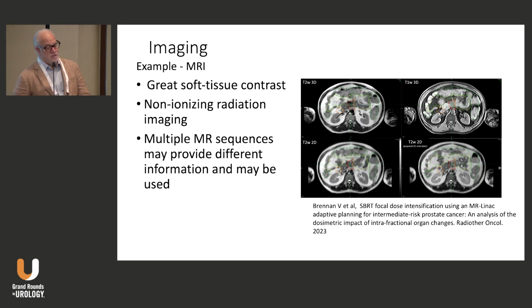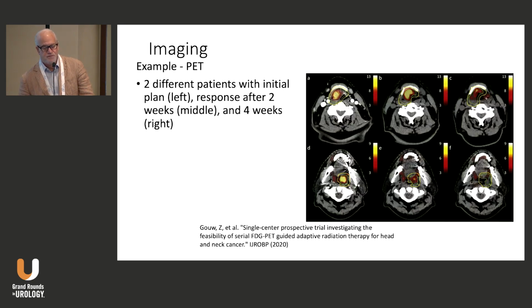And you can also use multiple MR sequences, which may provide different information and may be useful. PET imaging, what's good about PET imaging? Well, it can look at the response of the cancer and adapt during the response. Now, is this the best thing for prostate cancer? I'm not sure, but certainly this is looking at some head and neck cancer.